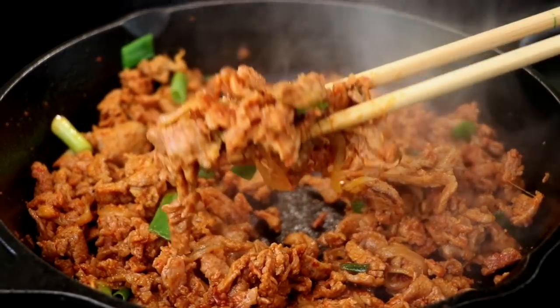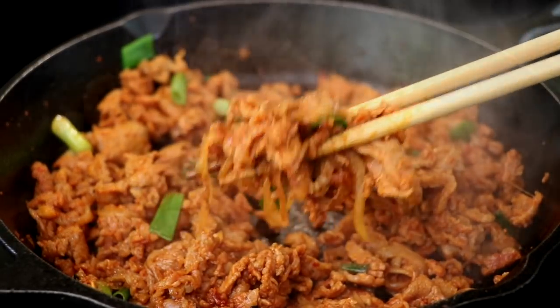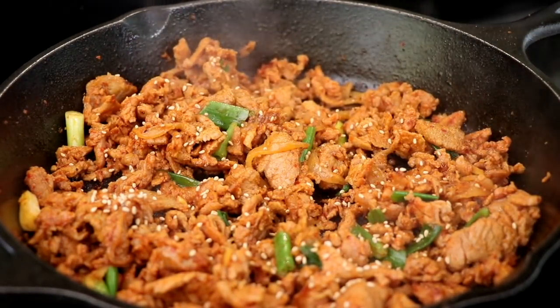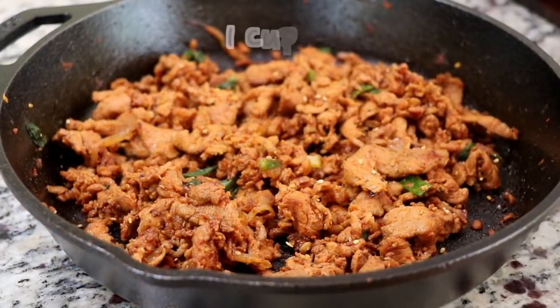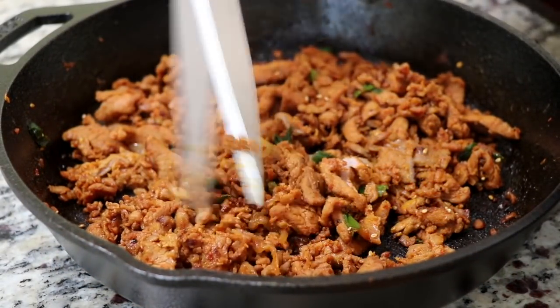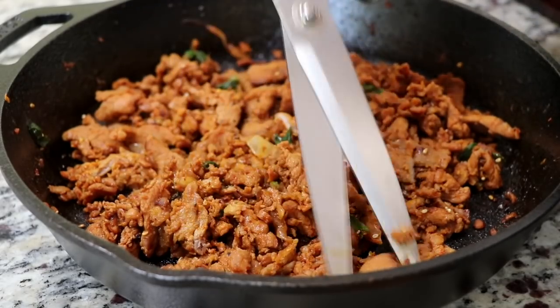Wow, it looks very delicious, doesn't it? Now let's make a delicious triangle kimbap with this JeYuk BokkEum. So get 1 cup of JeYuk BokkEum and cut the pork into little pieces with scissors.